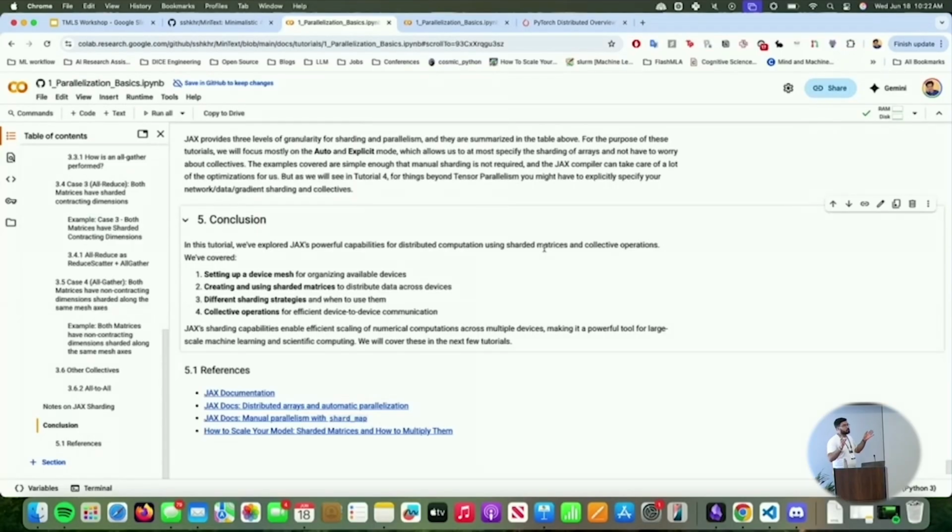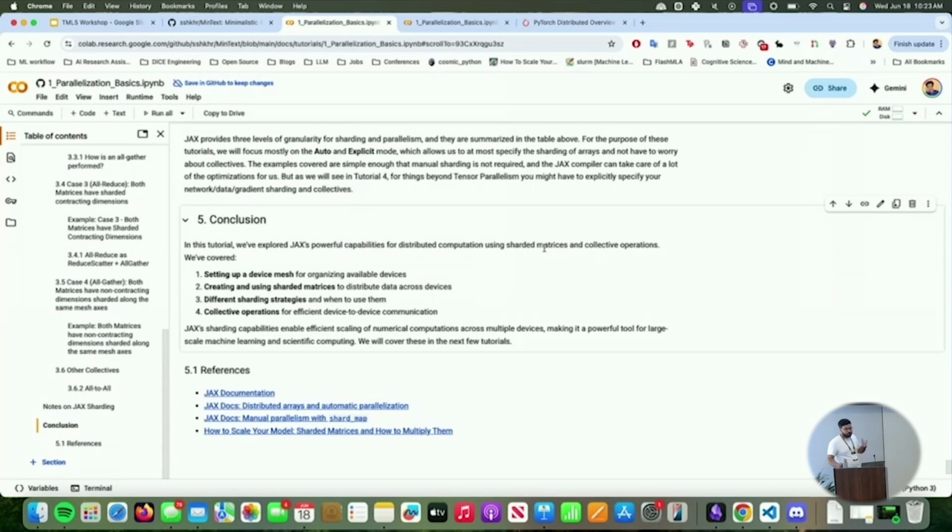Say you have a sequence of tokens and now you have to predict the next token. You can split up along this sequence dimension. There's also sequence parallelism, which is different from context parallelism.